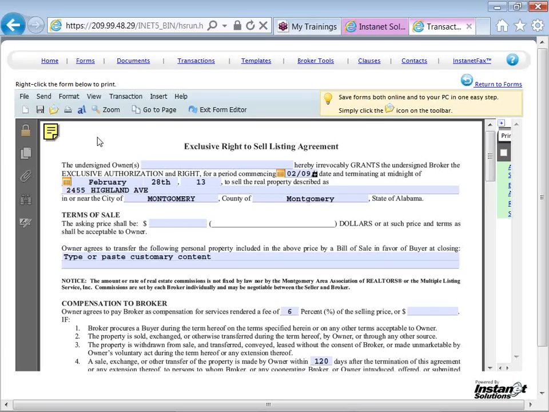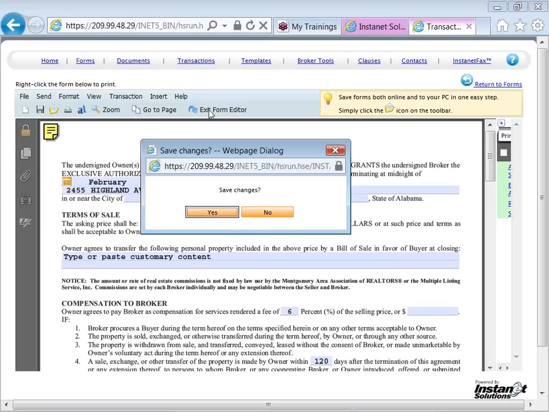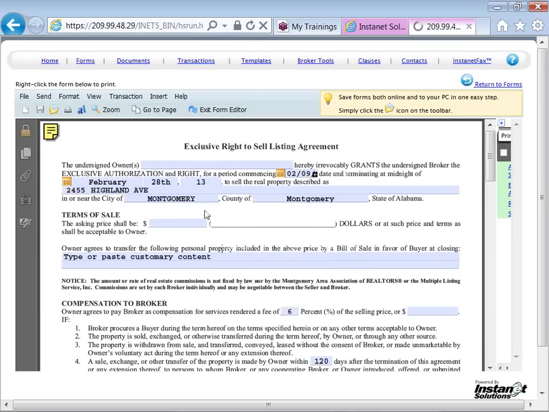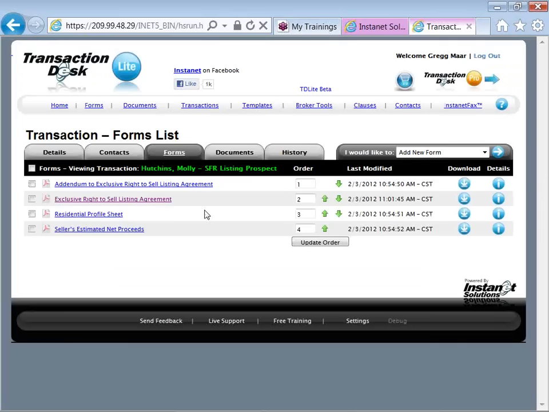Go through, we're going to type up the rest of our forms. I'm going to exit from the form editor. Then maybe you want to create that form packet, if we're at that point, to get signatures and initials, not only on the agreement but on the profile sheets and the other forms that we have added in. So now you're going to start again preparing them. You type them up, you had them automatically added, pre-filled, auto-filled, typed them up, verified the content was there, completed them. Now you want to deliver them.